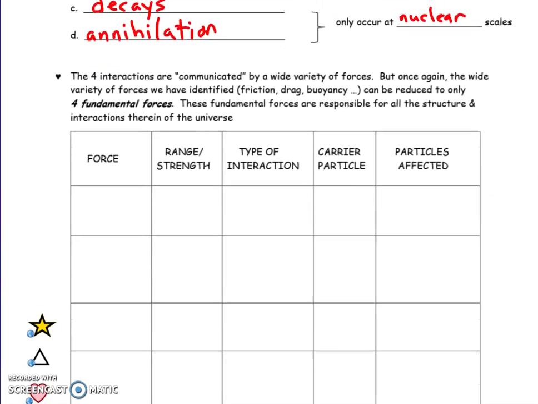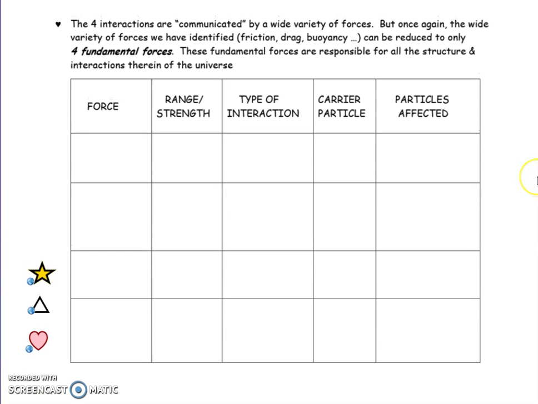Okay, so with that in mind, if we want to understand how those interactions occur, they need to be communicated by forces. Okay, and we can list a whole bunch of forces. We did last year. But it turns out those forces can be reduced to four fundamental, and that's what our focus is going to be on. Okay, so let's start with what we're most familiar with, and that's gravity. Okay, gravity is a fundamental force. So I'm going to move across, actually, let me talk a little bit here and there, and I'll fill this in as we go along.